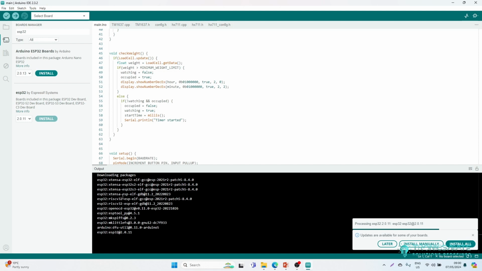It is showing it is downloading different packages. So we have to wait for the installing process to be completed. This usually takes a few minutes, so you have to be patient and wait until this is completed.